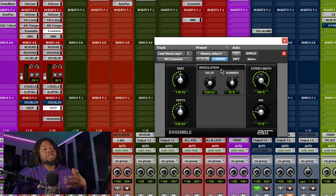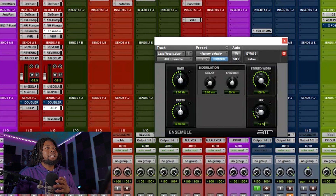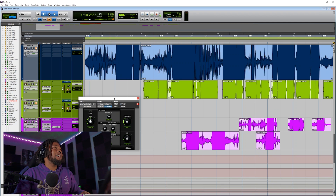I'm going to turn the effect off and then back on so you can hear the difference. I don't recommend using it too loud in the mix — about 15 percent is a good amount to add on the hook. On the verse, I'll use this plugin but turn it down to around five percent, just to make it stand out a little. I just mess with the mix knob and that's it. Check that one out.